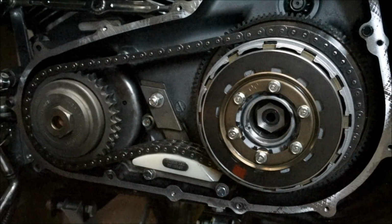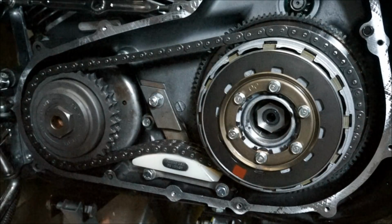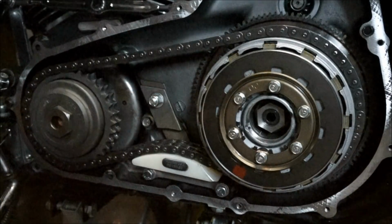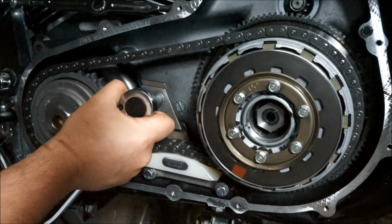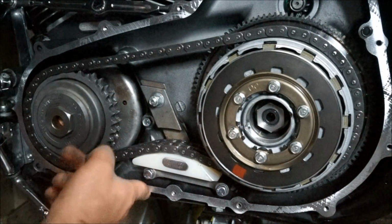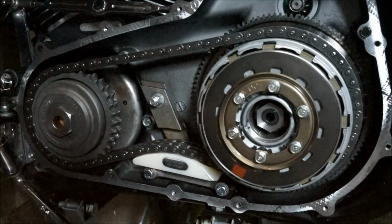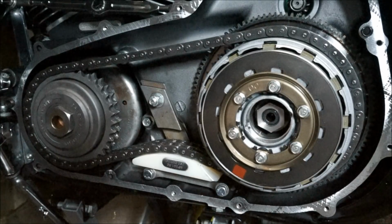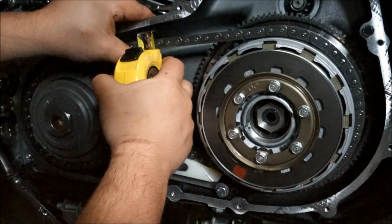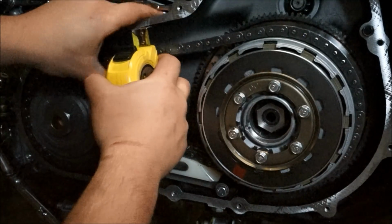Okay, so that's in between my 15.8 and 22.2 free play, or your 5/8 and 7/8. So what I'm going to do is torque this to spec. One more. There it is there. Cool. That's a nylon thread lock nut, so that's not going anywhere really. So just to do the check one more time. Make sure that's in between the free play that I want. Yep, it's basically exactly where I want it.